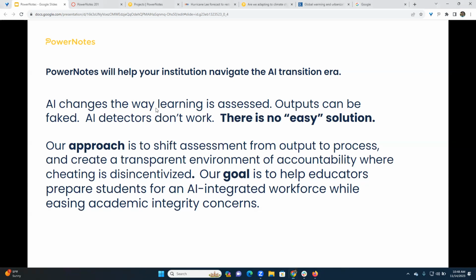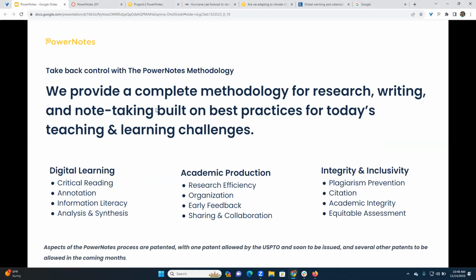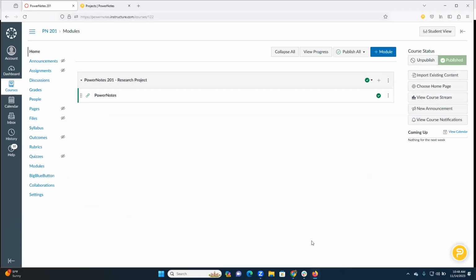If you'd like to know more about where PowerNotes started from, how it came to be, feel free to let us know or visit our website. So for today, we are going to jump into a few different PowerNotes accounts. I will do my best to cover everything concisely, while also diving into the new timely features. To get started, we are going to jump into a teacher's account.